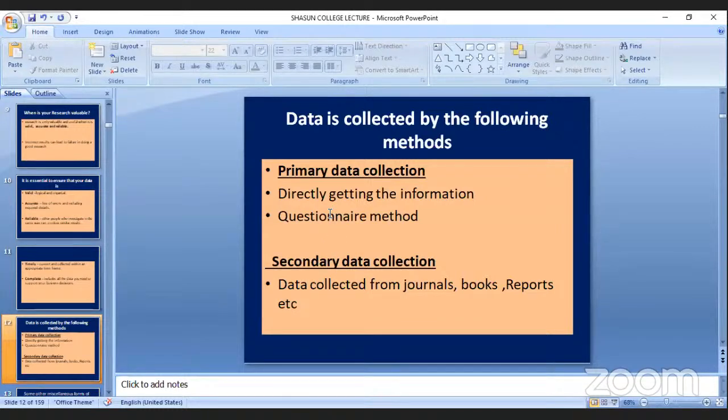This is a very basic thing which you will do in your research. So when your teacher tells you to find out the expenditure habits of students, you straight away ask all your students. That will be your primary data. If you want to see it from some other journal, or get it from some other person who has done that, that becomes secondary data. So this is a very important and basic method you should understand first.